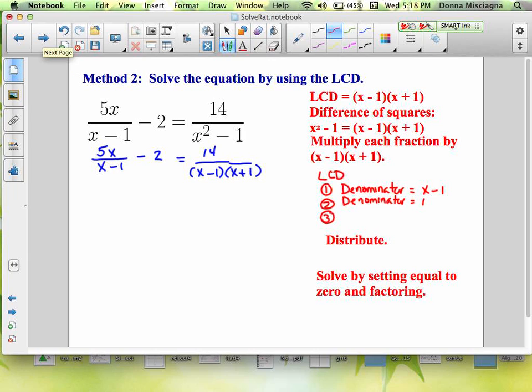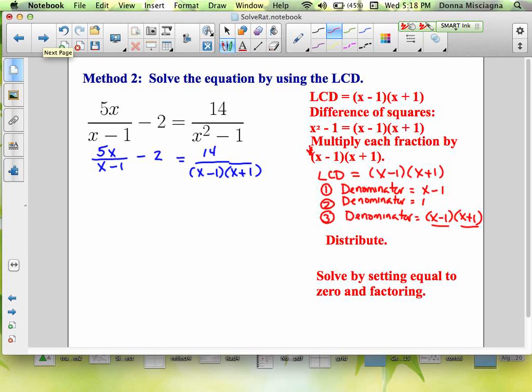The third expression has in the denominator x minus 1 times x plus 1. Right? So now I need 1 x minus 1 and 1 x plus 1. I don't need 2 x minus 1s because there's no fraction here that needs 2 factors of x minus 1. Right? Nobody needs more than 1. So the least common denominator is going to be x minus 1 times x plus 1. And actually that's what I have right here too.